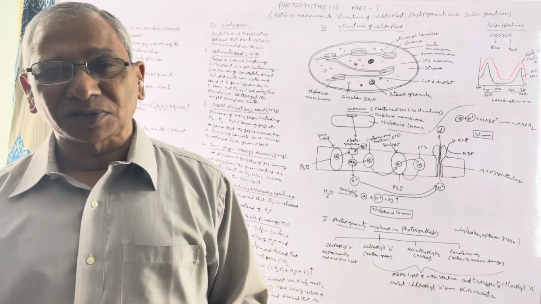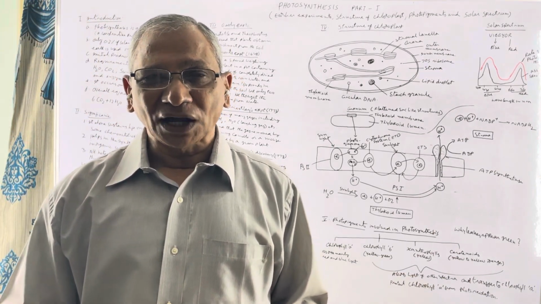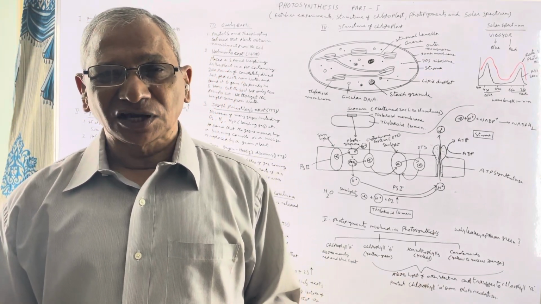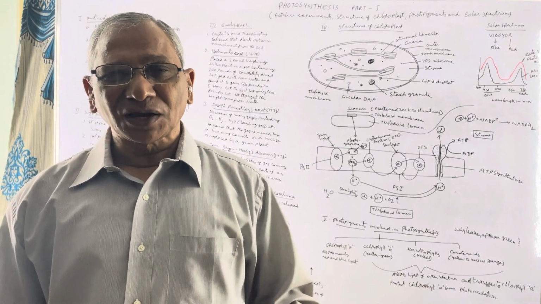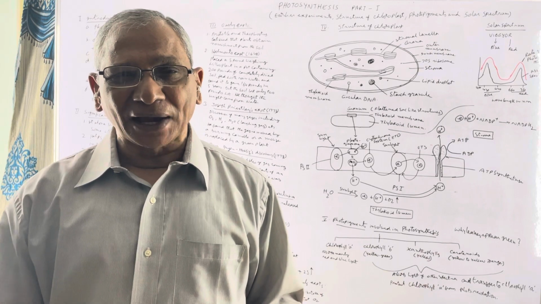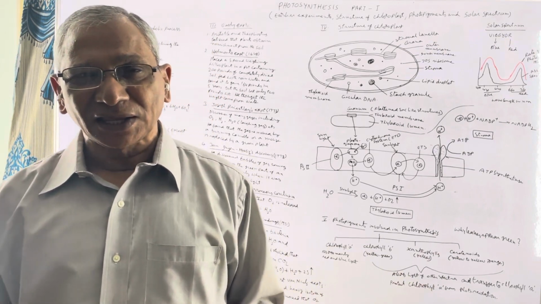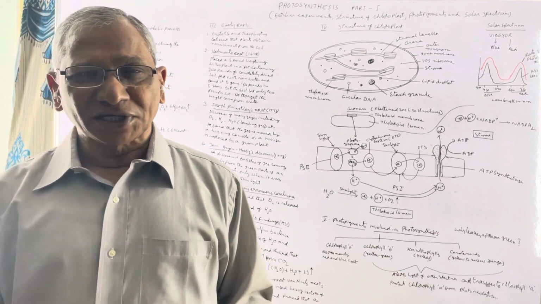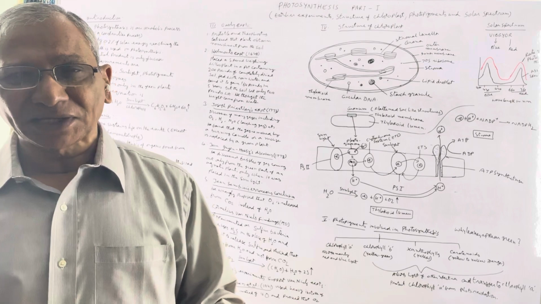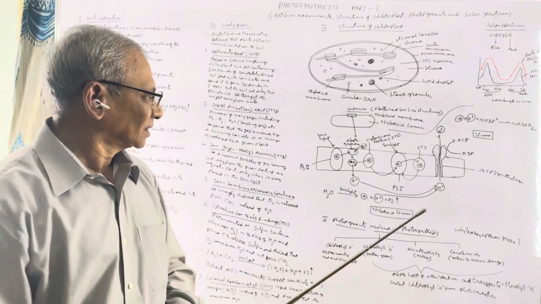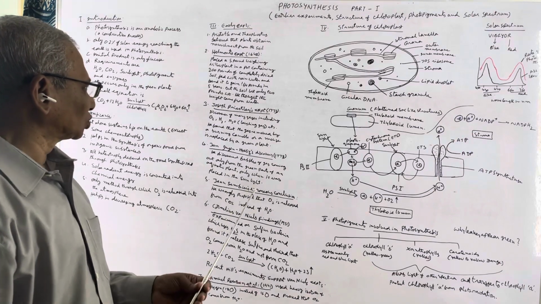So from these experiments, what he inferred was that whatever gas is removed from the air by a burning candle or a living mouse is replenished by a green plant. That means whatever is lost from the air is incorporated by the green plants. Now we know that it is nothing but oxygen. That is about the experiment of Joseph Priestley.